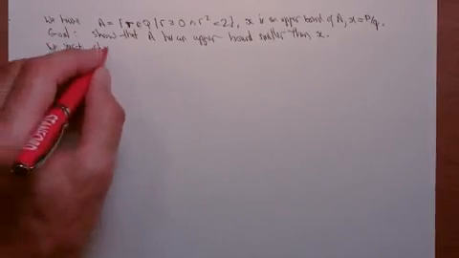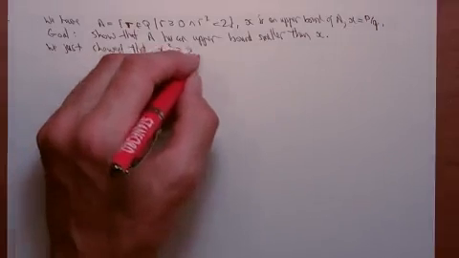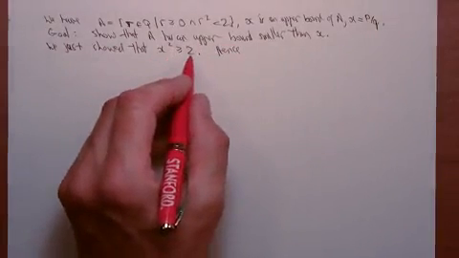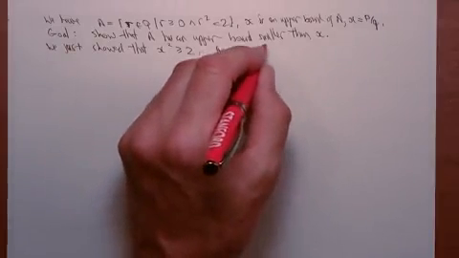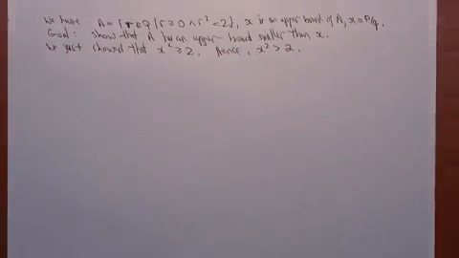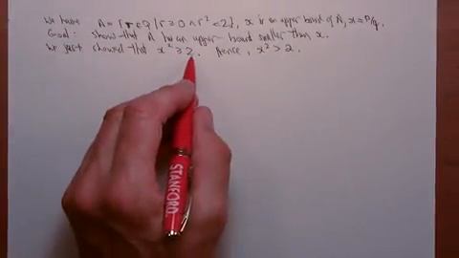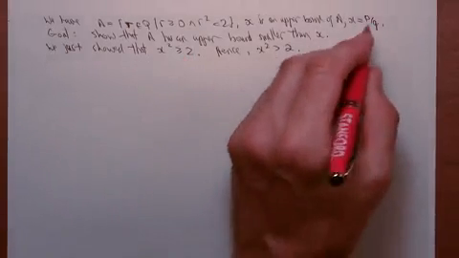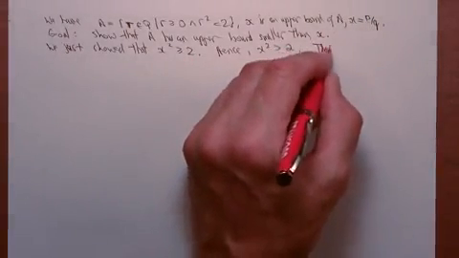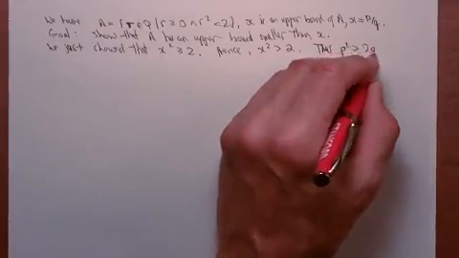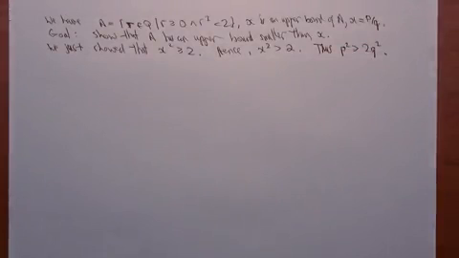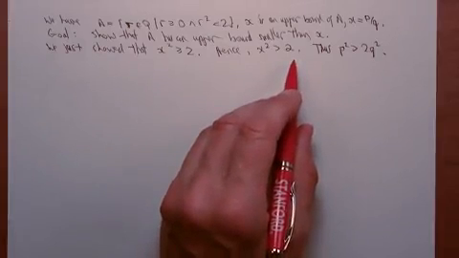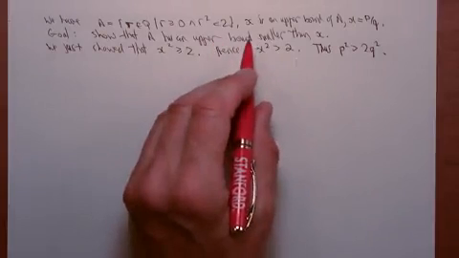And we just showed that x squared is greater than or equal to 2. Hence, since the square root of 2 is not a rational, x squared is strictly bigger than 2. x is a rational, x squared can't be equal to 2, so it's strictly greater than 2. Thus, since x equals p over q, p squared is bigger than 2q squared. I'm going to use this fact to find an upper bound of A smaller than x.